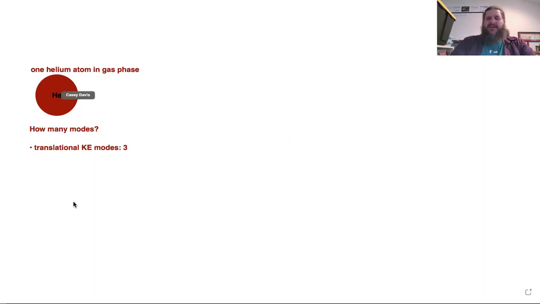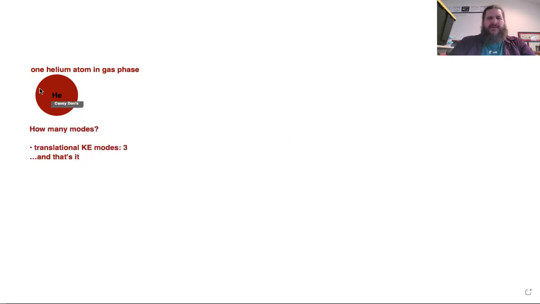Would this helium atom have any potential energy? Is it interacting with any other particles? No. And how do we know? Why would we expect this atom to not be interacting with any other particles? Right. Because it's a monatomic gas? Yeah, it's a gas. And in this case, yes, it is monoatomic. But even if it were polyatomic, we would expect this molecule to be not interacting with other molecules because they're so far apart from each other. So we would expect this to have no potential energy because there's nothing to interact with. Potential energy is all about interaction. So that means this one atom would have only the 3 translational kinetic energy modes, and that's it.